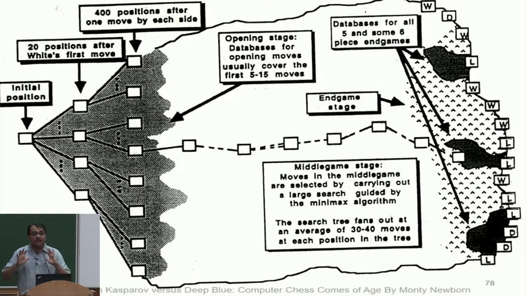In fact, the Deep Blue player is really, if you think about it, some combination of these. So initially it would do an opening database. So for the first 20-ish positions, it sort of knows what to do. There's a few strategies that it will follow. It will follow those strategies. So it knows what move to do, and based on what you do, it doesn't have to do search, it sort of knows what to do. These are best practices in the field of chess. You sort of know how the openings work.